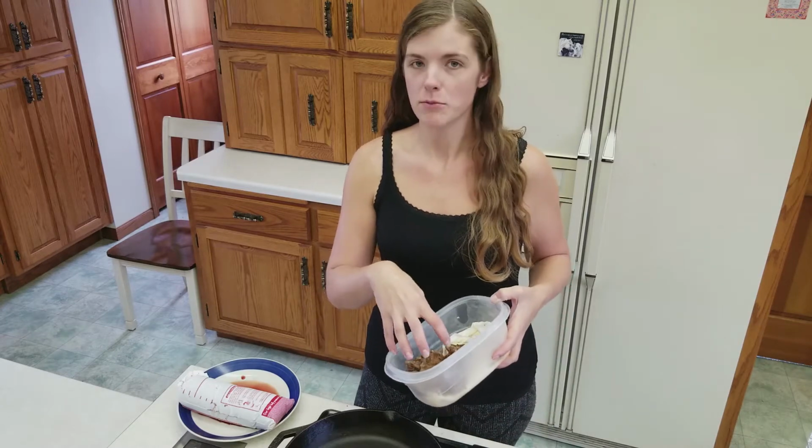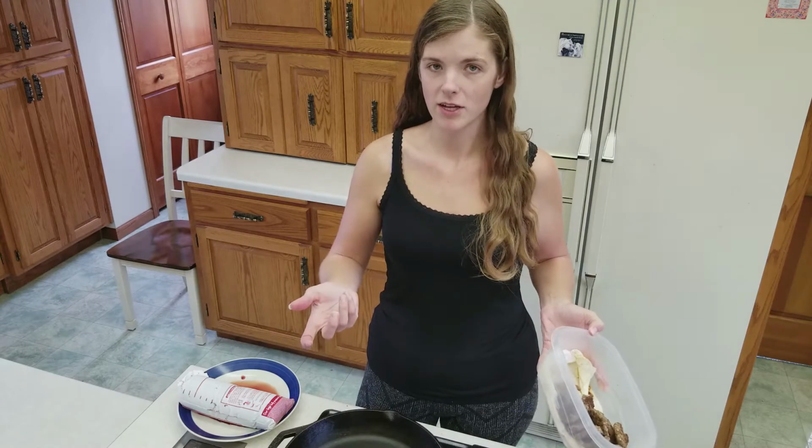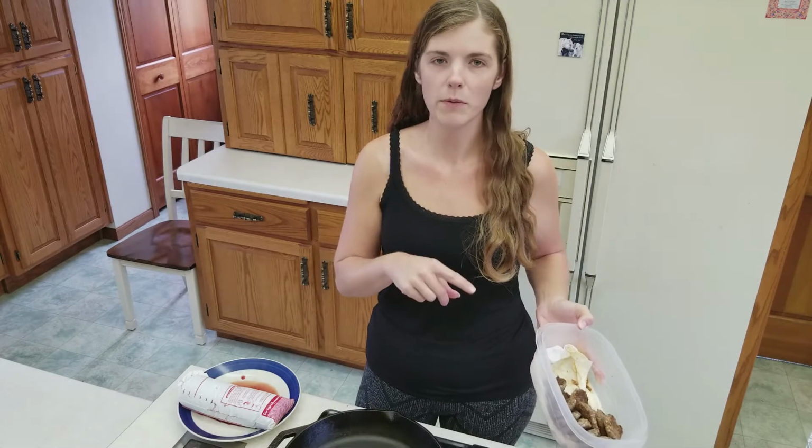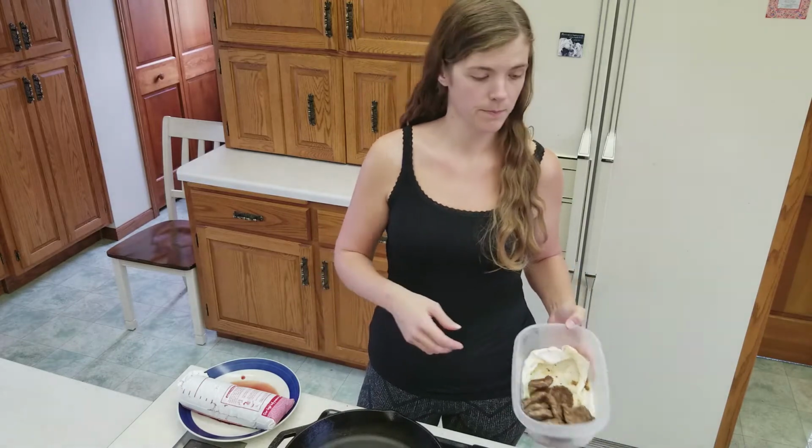So I'm just gonna take the majority of what got left over and use it for this recipe, and we'll have it probably, not tonight, but we'll probably have it tomorrow night so that this food gets eaten up before it goes bad.